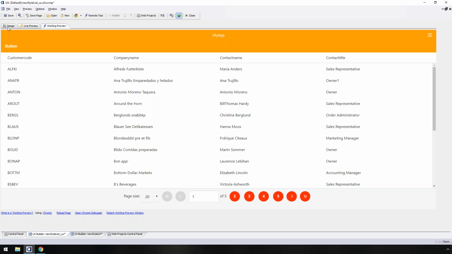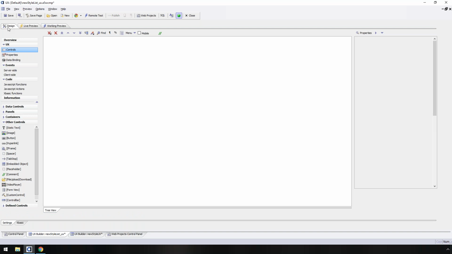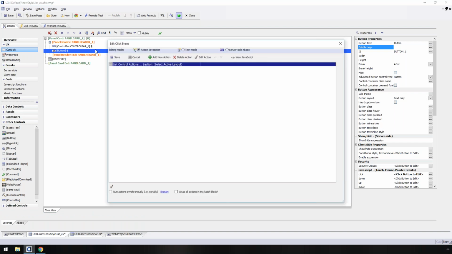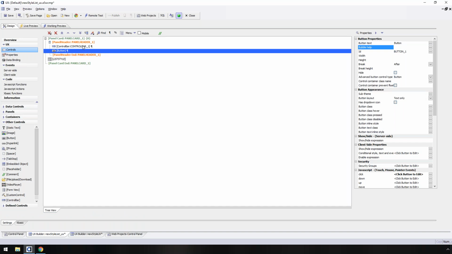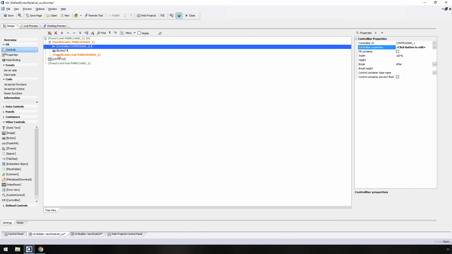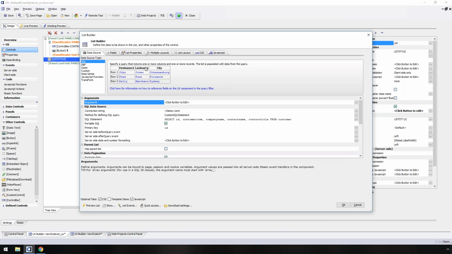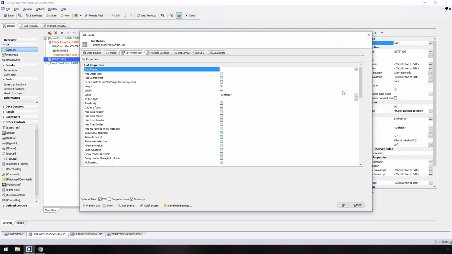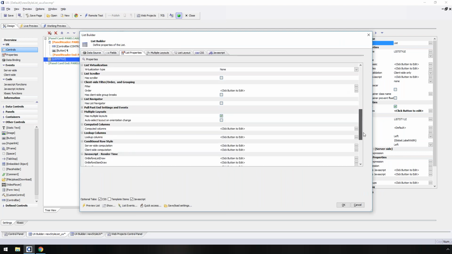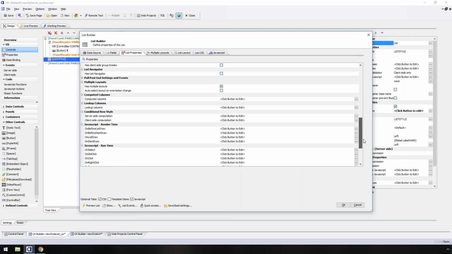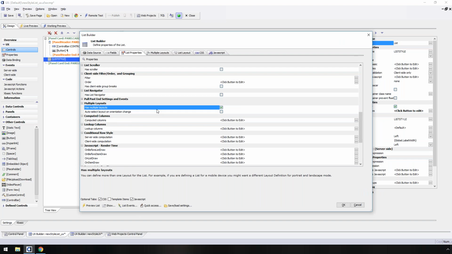And that's called, under list properties, you can go down to the list properties, and where is multiple layouts? There you go. Has multiple layouts, with that auto select if you so choose to say which orientation you're on. So there's a lot of buried capability in there you can use.